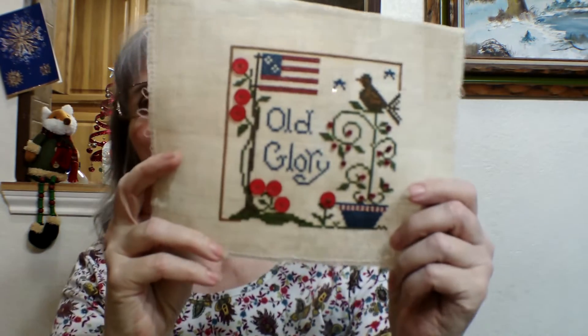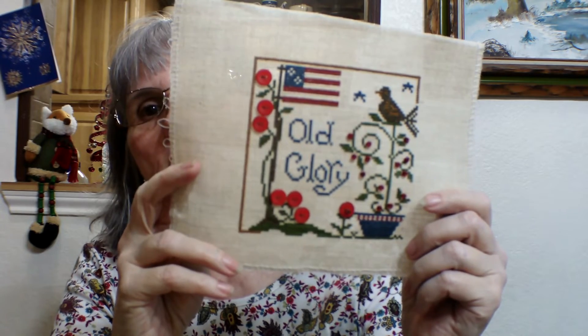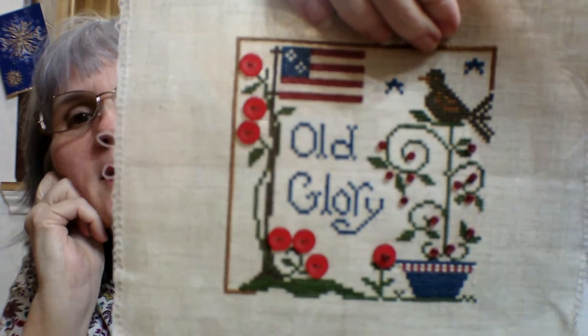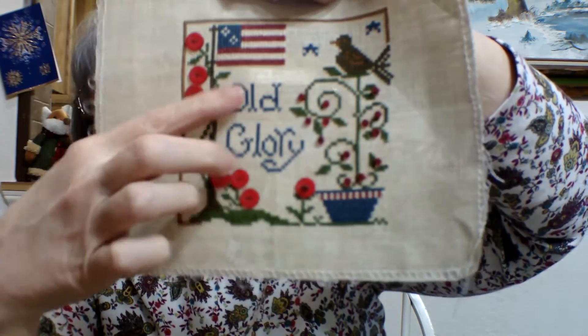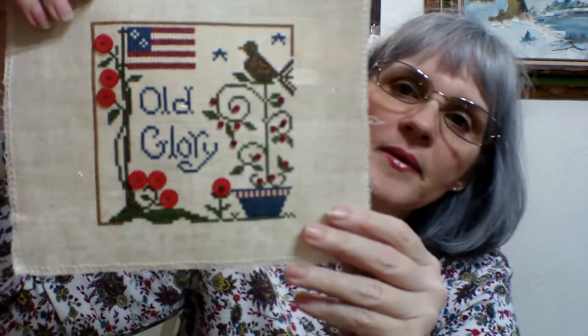This is 'Oh Glory' — oh my god was this fun to do. I love this one, love love love it. I put buttons on it, and this is a button with a bead, and these are beads in here. I just had a really good time doing that one.